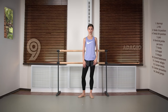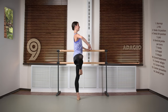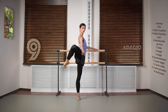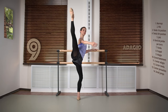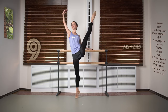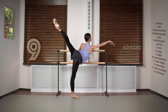Now for the adagio. Starting with the rond de jambe. Rond de jambe. And one, and two, and three, and four on the whole foot. Then on plié. And one, and two, and three, and four. Now relevé. Other leg. Développé. Through the first two. Arabesque. Penché. Down. And three.